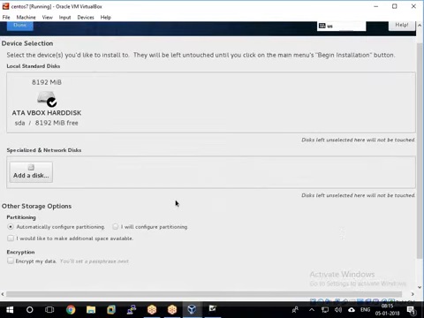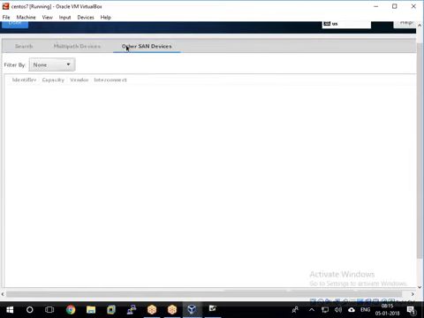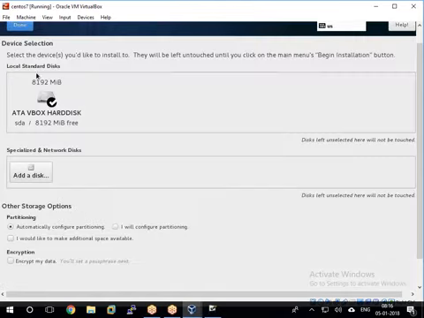Okay, installation destination. So local storage or network storage. If you have network storage, click on this. Now we have to add the SAN devices information. Your storage team will provide one LUN name with a specified size. We have to specify a SAN server address and LUN name. Then your operating system will be installed on your centralized storage. See, create partitions automatically or manually. Choose them.